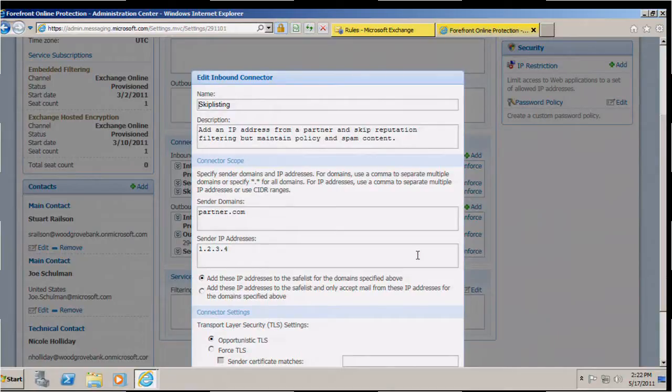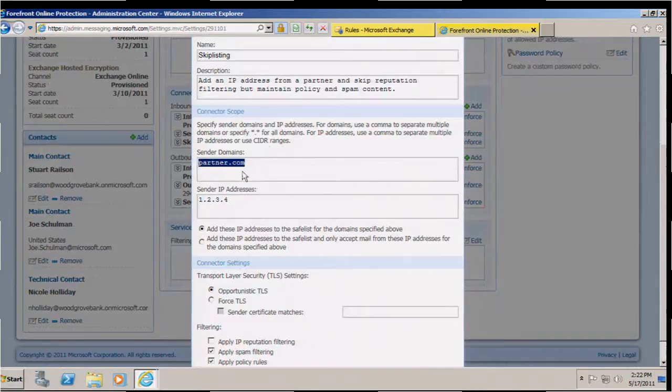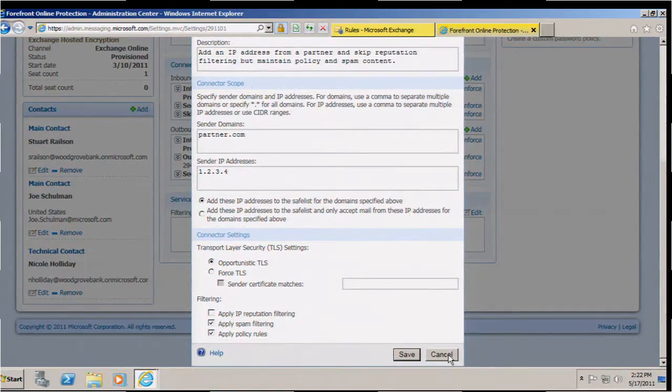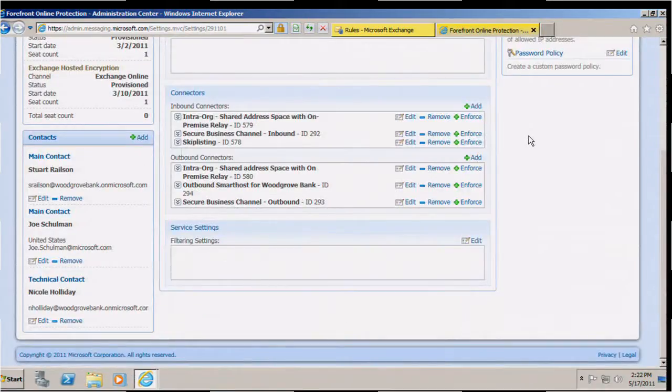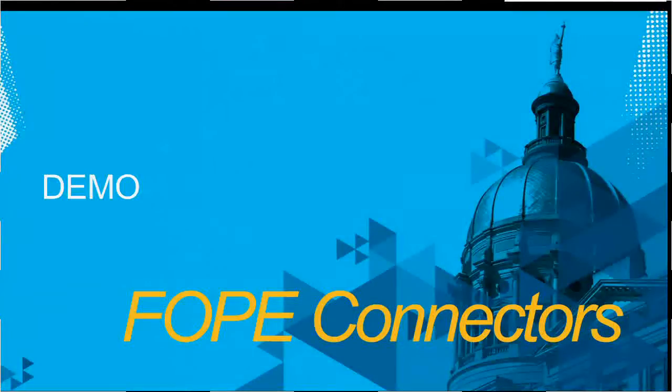This is the trusted partner safe listing scenario that we talked about. We specify partner.com and the IP address, and we can skip safe listing for this IP address. There is an interactive session on Thursday where we will be creating connectors and passing mail through those connectors, making sure those policy rules and connectors get hit.